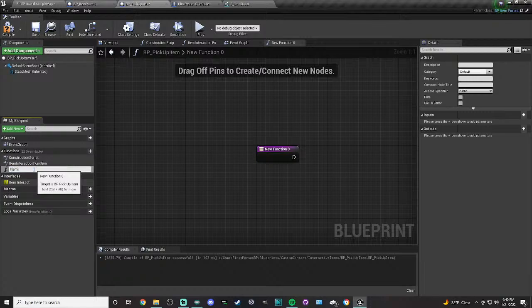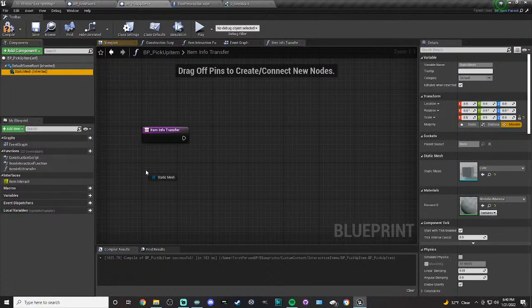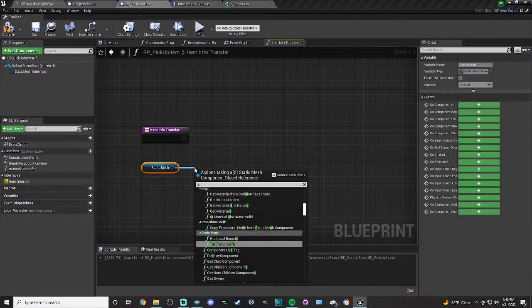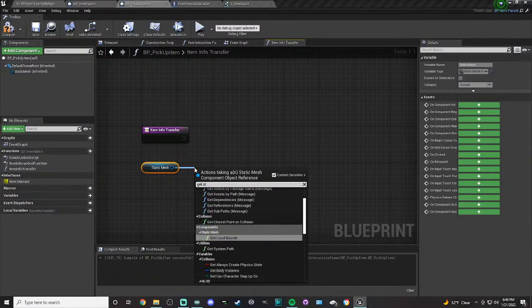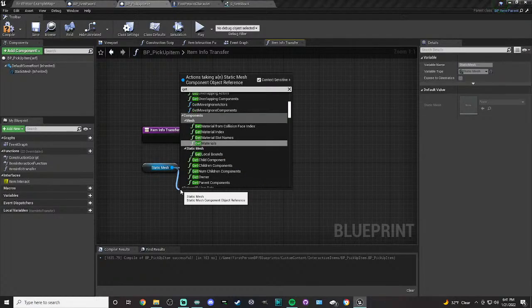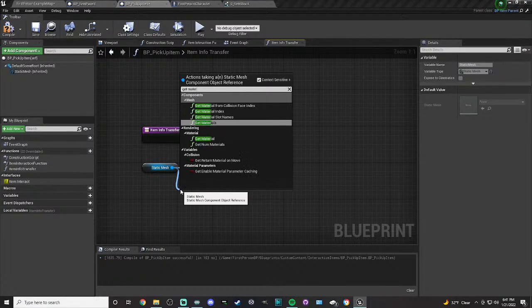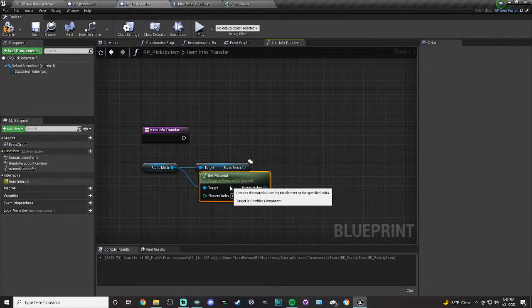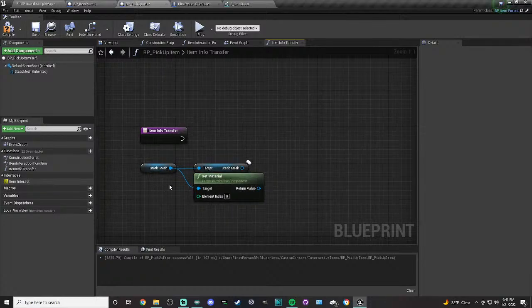So item info transfer, something like that. This way we're going to save the two important pieces of information we want to save. So we want to get static mesh, and we want to get material. Yeah, that should be fine, because some static meshes might have more than one material.